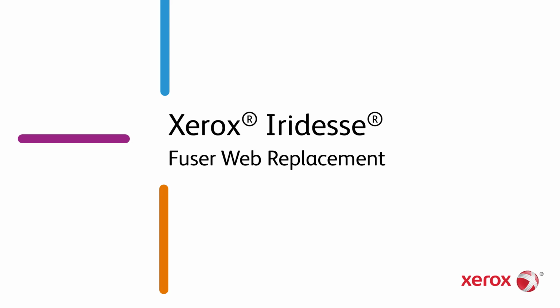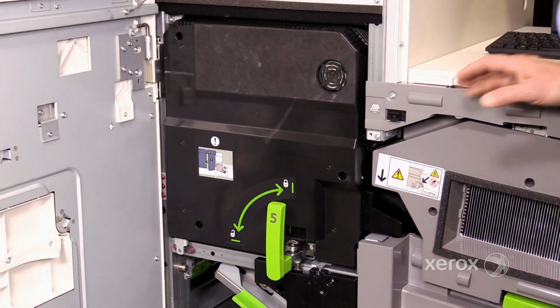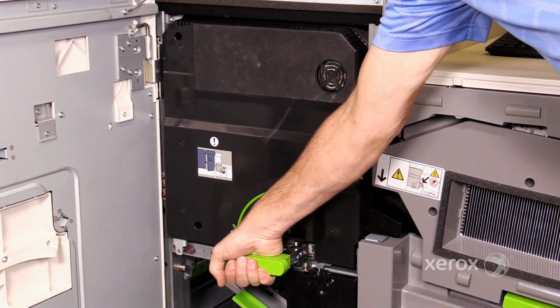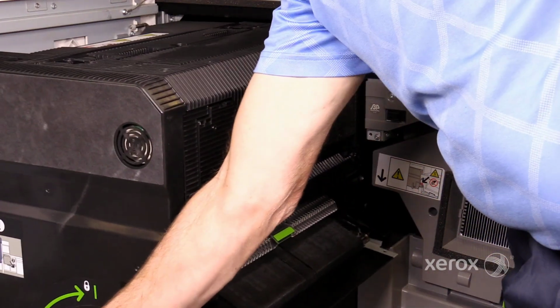Xerox Iridesse Fuser Web Replacement. Caution: the fuser will be hot. Handle the web with care. Open the IOT right door. Turn the handle latch number 5 a quarter turn counterclockwise and slide the fuser out of the machine.